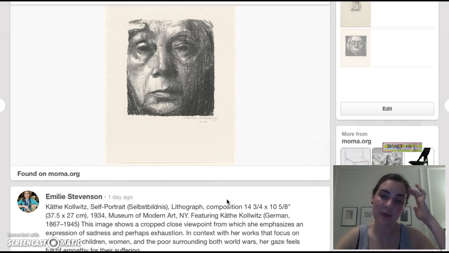Also, in some of the modules we've talked about aging in portraiture, and I think she does a beautiful job of actually enhancing age and using the evidence of age to convey her sorrow and her suffering, and I think we all can imagine the faces of people who have lived a hard life, and that those faces convey that through expression and also through just the wear and tear of the years. And so I think she does that beautifully. She communicates that beautifully here.